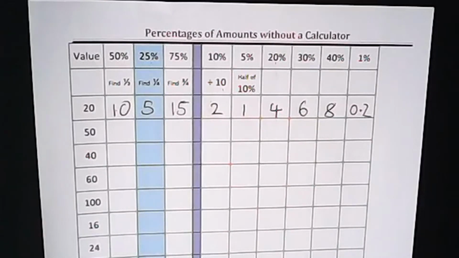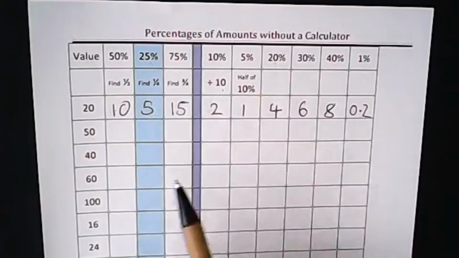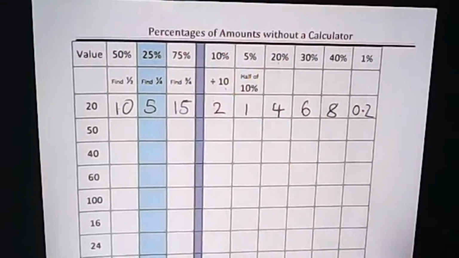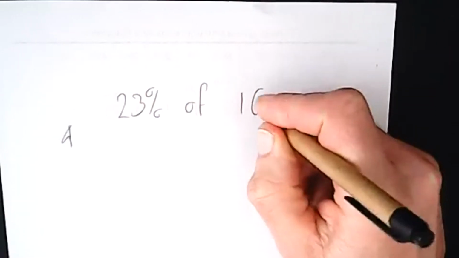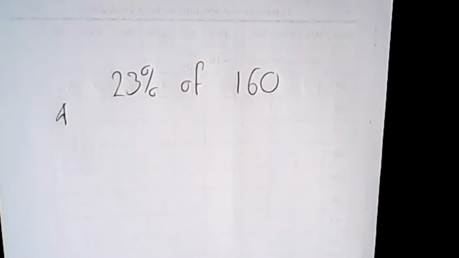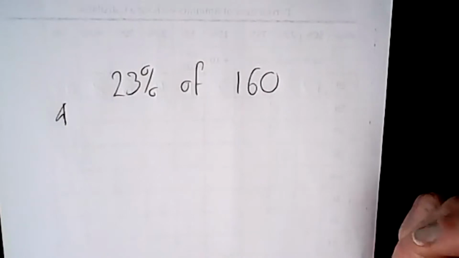First of all, we're going to have a look at a recap on what we learnt a couple of days ago. So that was on Monday. So this is the worksheet we looked at. So what we said was that if you have a percentage to do without a calculator, so let's say 23% of 160 without a calculator, you don't do that question in one go. It's too difficult. So what you need to do is break this down into sections.